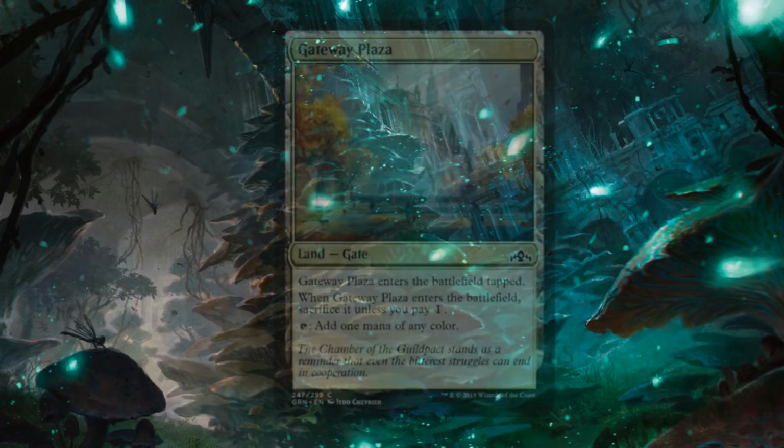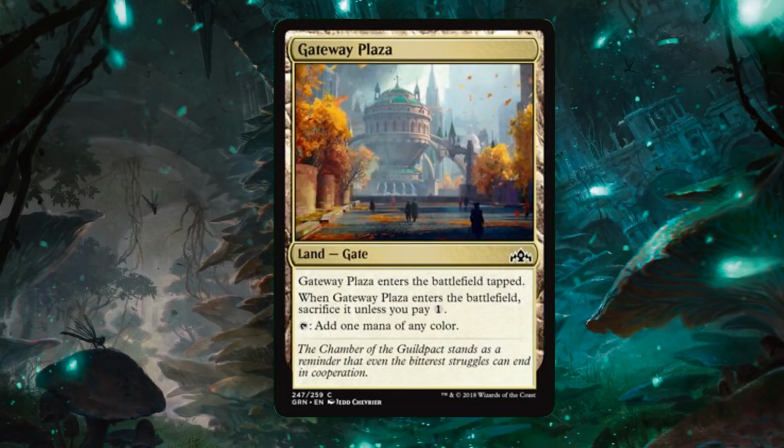There is Gateway Plaza, which enters the battlefield tapped. It's also a gate, relevant. Whenever it enters the battlefield, sacrifice it unless you pay 1. Tap, add 1 mana of any colour. Doesn't say "mana pool", that still freaks me out. Yeah, we'll get used to it eventually.